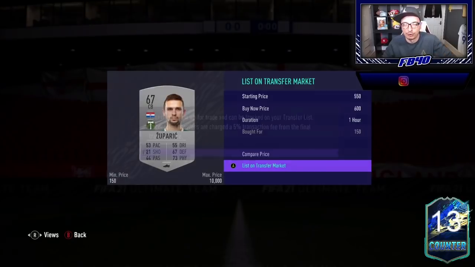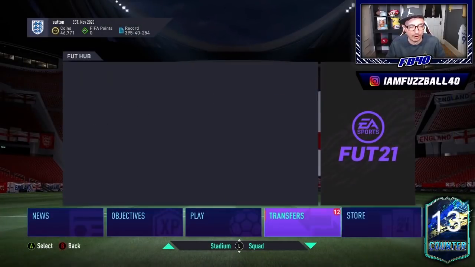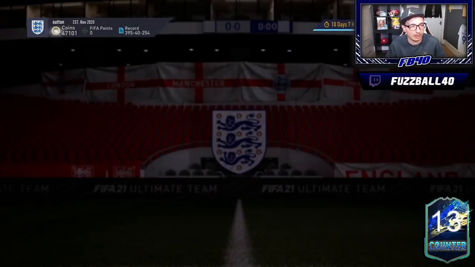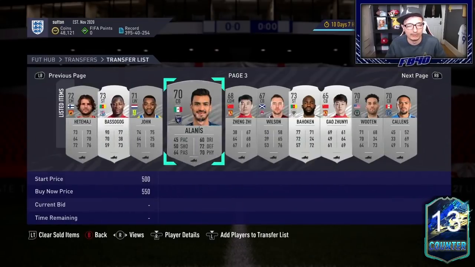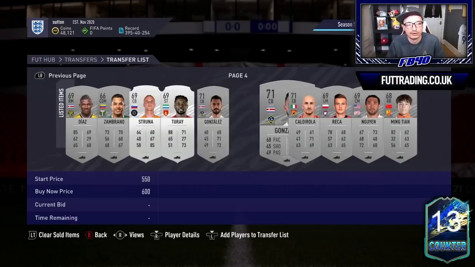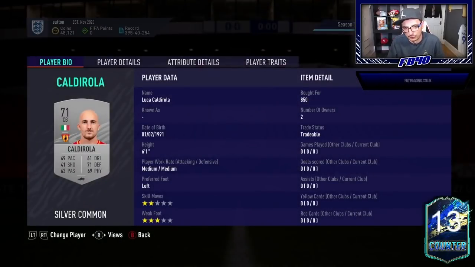Some of these are sort of 300-400 coin profits, but if I show you the transfer pile, for example, we've got a Calderola, who hasn't sold yet. Where is he? We got him while we were coin farming. There he is. So this card will sell for about 2.5k. We picked him up for 850. So again, we're looking at about 1,500 coins profit from him.